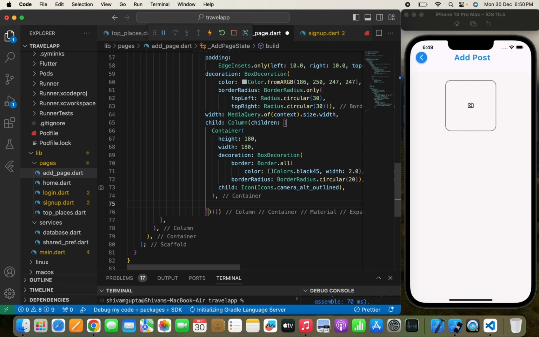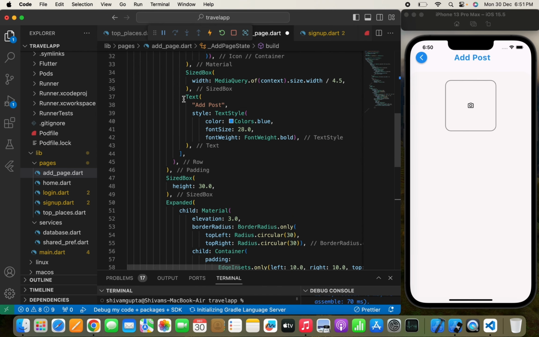the post is done. Now we need to simply allow the user to enter which place name it is. So I'll just write a text field to enter a place name, and then the location name, or you can write a city name. So first I need a city name, a place name, then a third thing, a button to upload all this post. One more thing is there is a caption. So I forgot a caption. Yeah, so caption is also needed. So let's add all this thing.